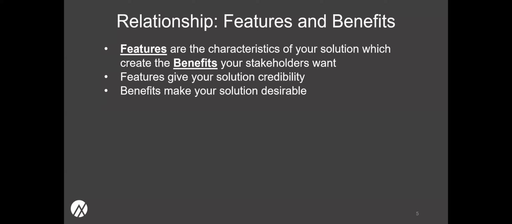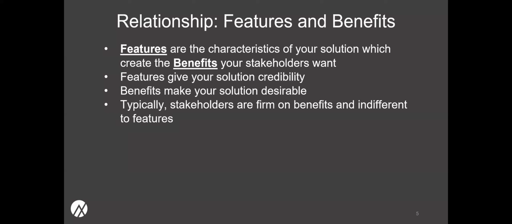Benefits are how your stakeholders will describe what's desirable about your product. So as we talked about this, looking at it in different angles, designing it or creating it or making it, you think about features, but when you market it or sell it, you talk about benefits. And the pecking order is that stakeholders are going to be firm on benefits. They're only going to exchange money with you if the benefits you provide them is worth the exchange of that money. And it's your job to figure out the features required to make those benefits realized by your stakeholders.